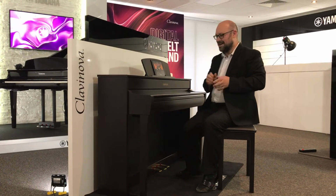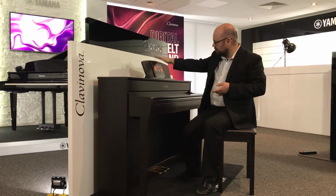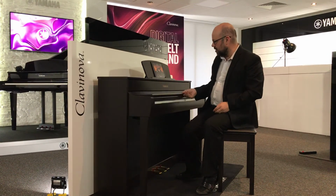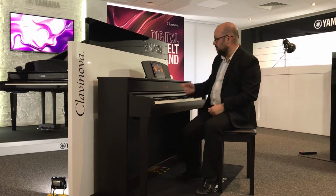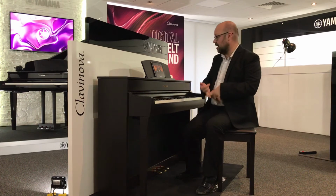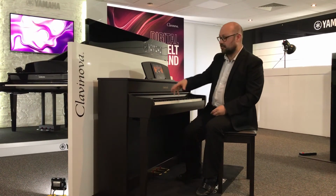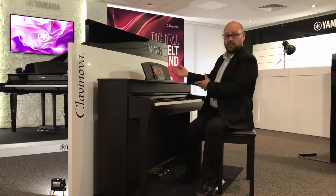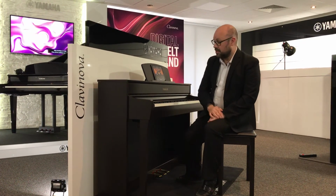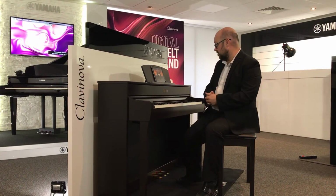So, something I almost forgot, by the way, something that's very, very useful, this little thing here. Yamaha have produced an app called Smart Pianist. It's a free download, so you can download it for Apple or for Android on your tablet. It connects with the piano and allows you to use the features here on your iPad. You can use it with or without, but sometimes it's nice to have it on the screen, and it just makes it nice to play.